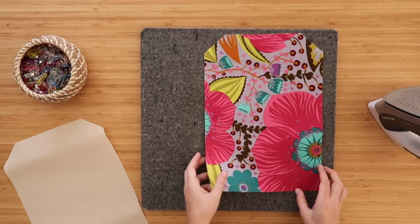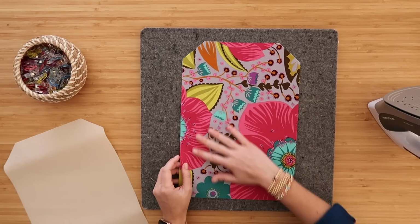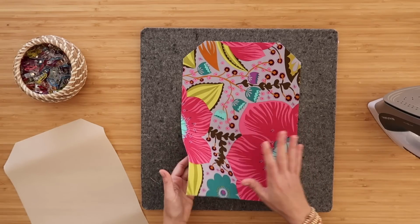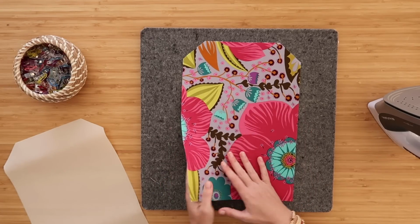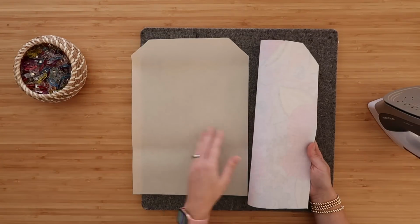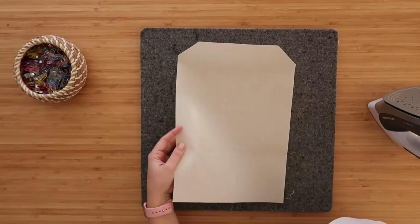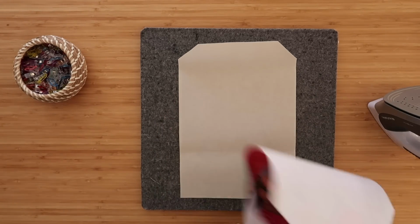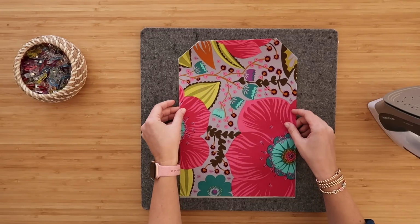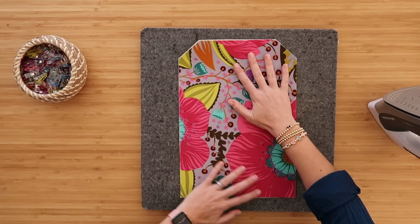Okay, let's first fuse some things together. I'm going to start with the flap lining. This is going to be the inside of the flap, what you're going to see with the brushes and everything like that. Grab that piece. If you're using quilt cotton, you should already have that interfaced with woven interfacing. Also grab your Decovil Light. I'm just going to lay my Decovil Light with the shiny side, which is the glue side, up, and then I'll lay my fabric, wrong side, the back side, down. And I just center it over my cut, just like that.